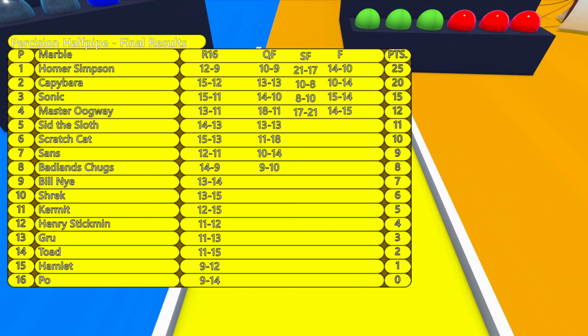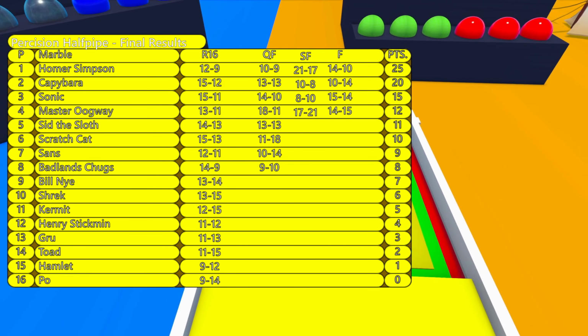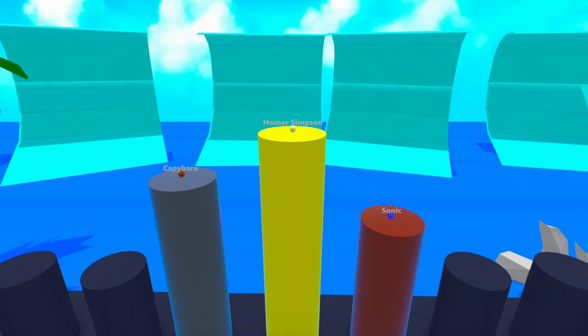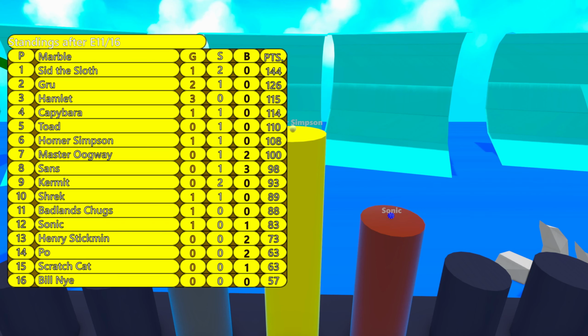Capybara will get the first silver in Capybara's career after not only having a gold ever than this. And Sonic, his second medal ever with a bronze. Will this affect the standings? It won't affect too much, but Capybara goes up to fourth now, actually. Only 4 points ahead of Toad.